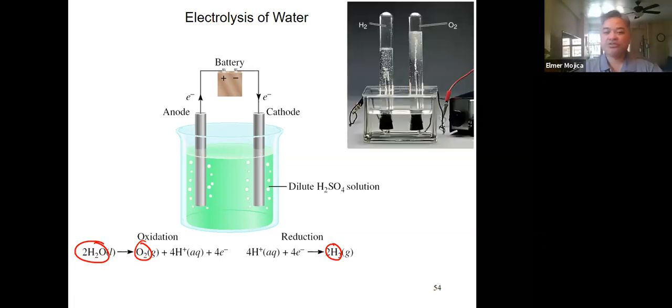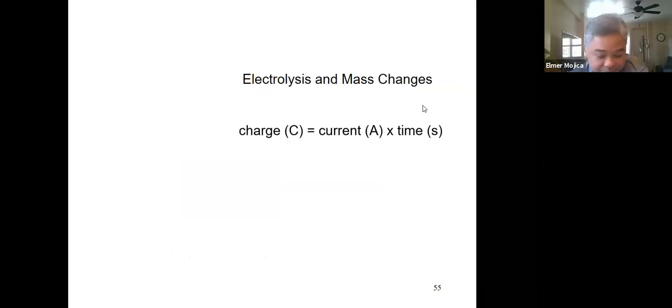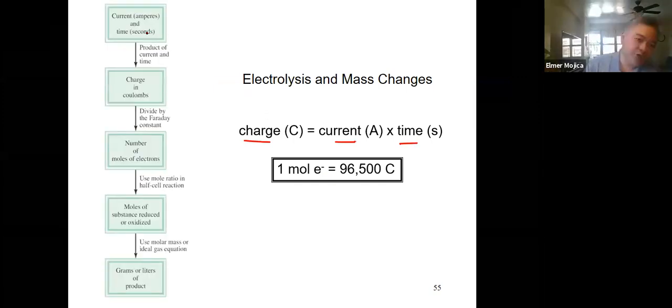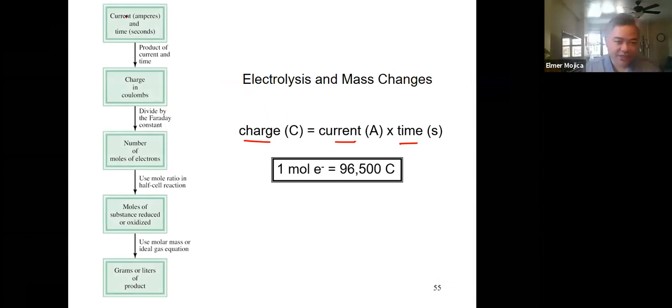If you're going to look at it, this is how it looks like. So this is similar to the thing that you observed in your last experiment. Okay, so you have the water, and then you put the source of energy, and then it will break down. Now, how are we going to calculate an electrolysis problem? So these are the steps. So you're going to use the Faraday constant there. You have to know that the charge is just equal to the current times time. So you're given the current, you get the time, and you can get the charge.